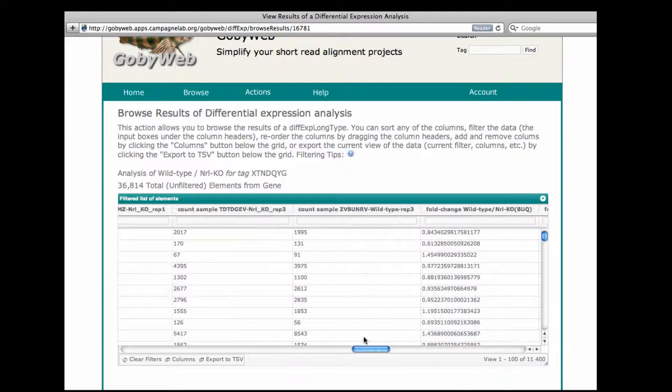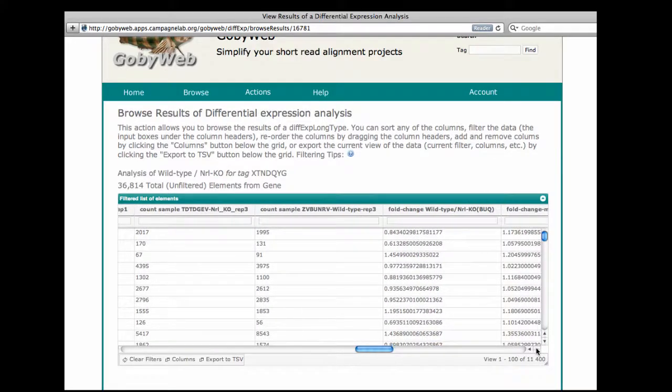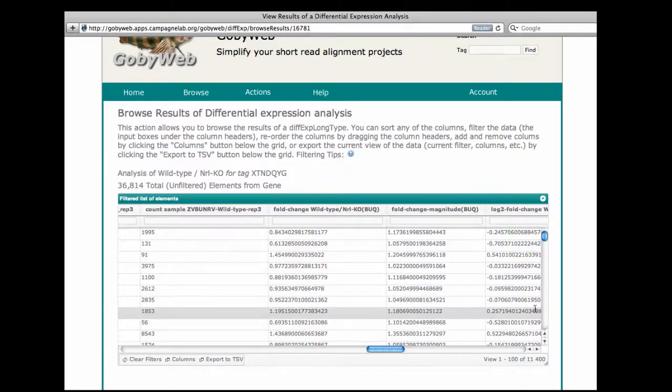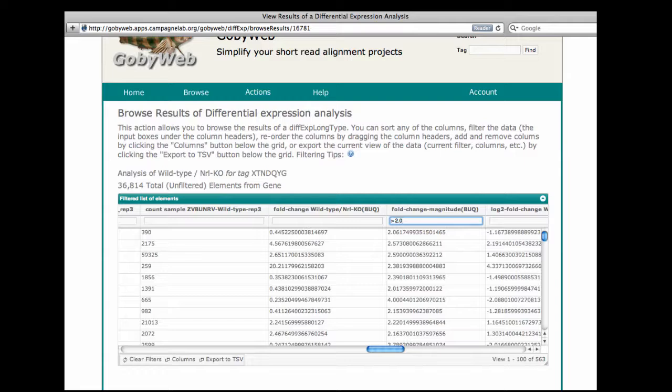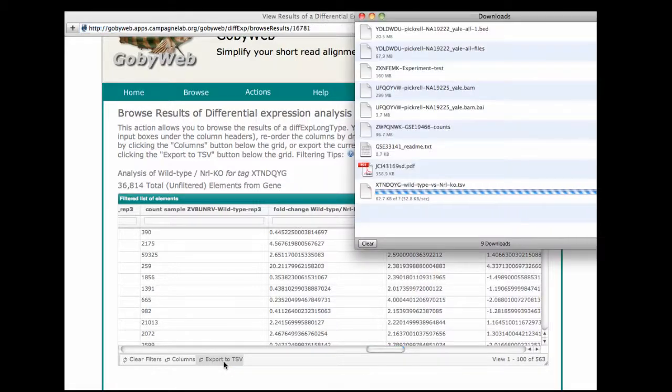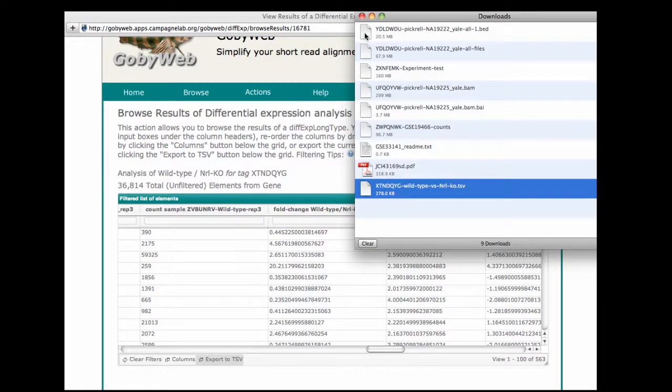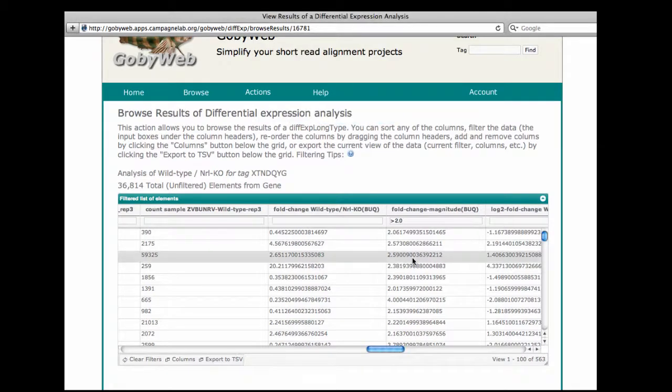We could further filter the table based on fold changes. The column here shows the fold change magnitude, that is, fold change in both directions. So let's say we then filter and give me the number of genes that are greater than fold change of 2, over or underexpressed. Again, we see the gene count is reduced to 563. We can opt to export the subset of the differential expression analysis table of only the significant genes. You would click export, and here you would see only that table; you will only have 563 rows in that table.